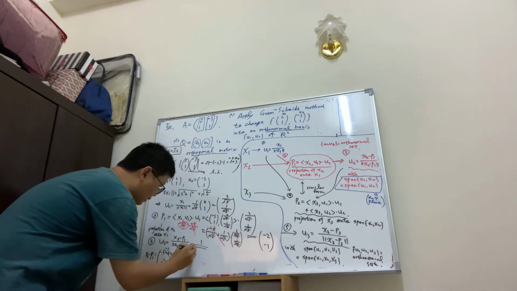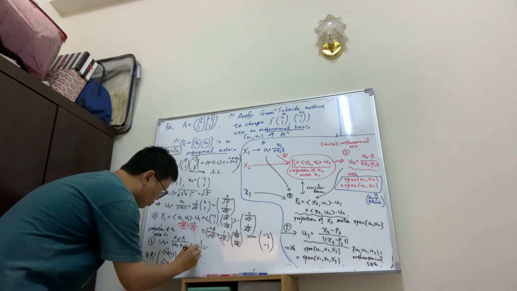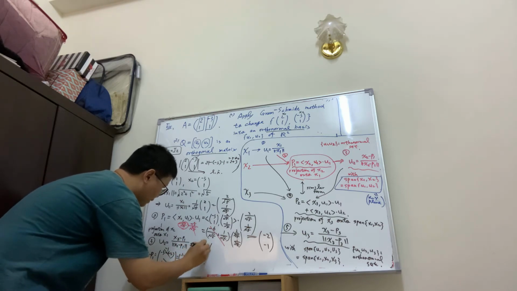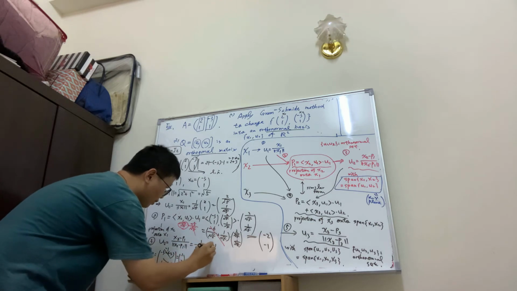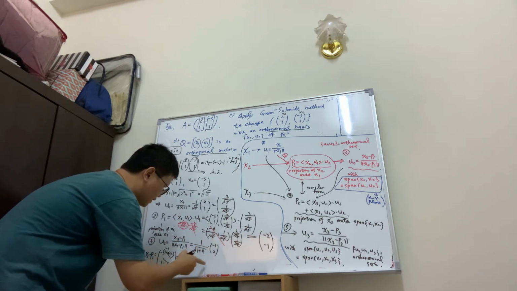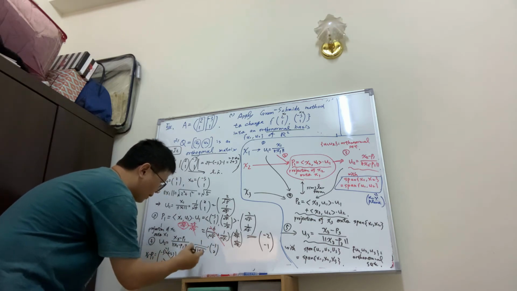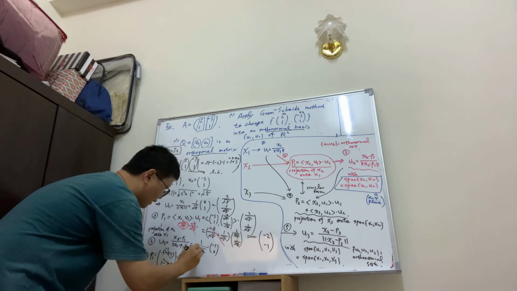And we should divide by its length. Its length is negative 1 squared, 1, plus 2 squared, 4, so 1 plus 4 is 5. So finally, multiplied by this vector, negative 1, 2, it's negative 1 over square root of 5, 2 over square root of 5.